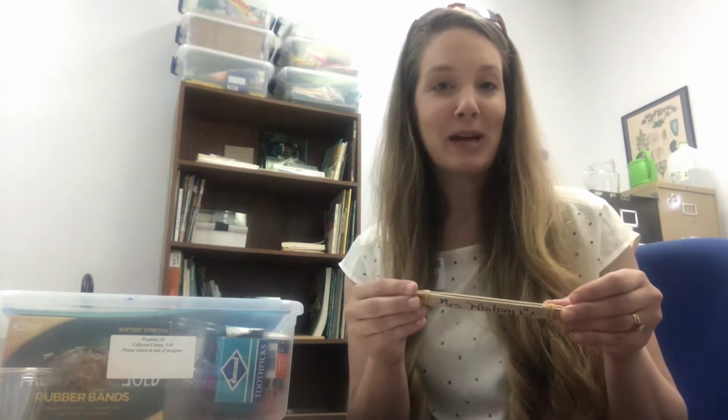All that's here is 2 popsicle sticks. I used 1 toothpick. You can take 2 different ones and cut them to length, and 2 rubber bands and a piece of paper that's cut to length. So I will play it for you in case I don't get it made back correctly. I hope you can hear that. They will feel the vibrations of the paper when they make this. It was a very simple construction.